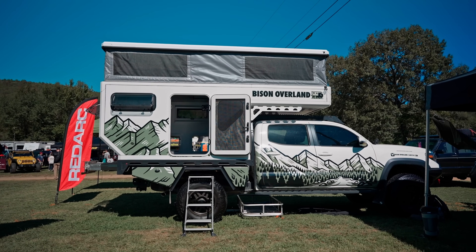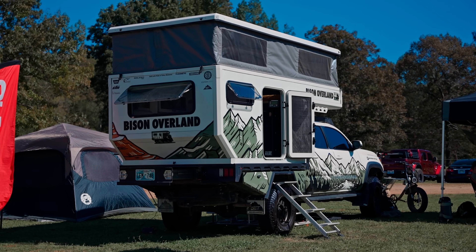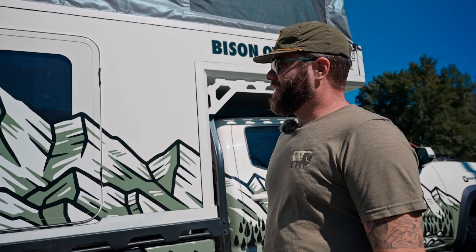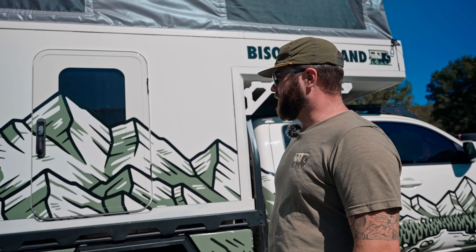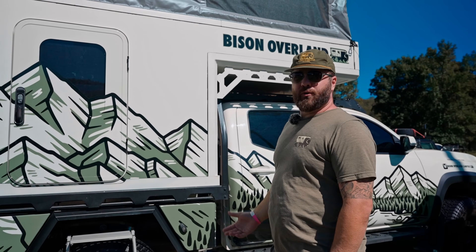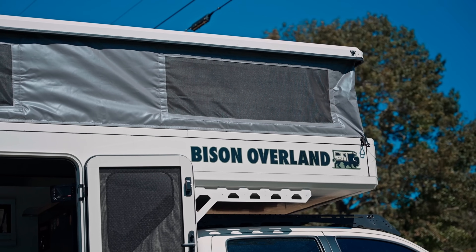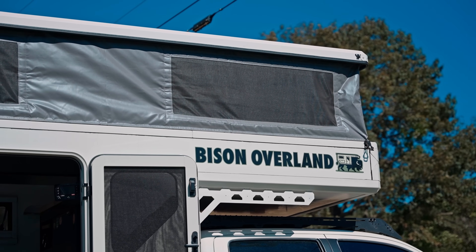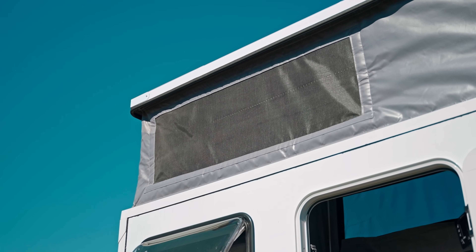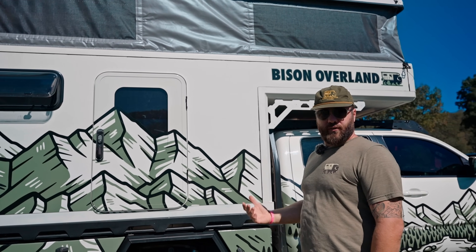Hey, I'm Drew Phillips with Bison Overland Campers. We're in Tulsa, Oklahoma, and we build pop-up campers — full-size, mid-size, even some big hard-side full tops. This is our prototype composite for the Tacoma. We'll be building them for full-size and everything — it's a foam core, fiberglass exterior and interior with a gel coat, similar to our aluminum campers but lighter and a little stronger being composite. This is our new insulated canvas, four-season. The exterior layer is a vinyl-coated polyester, with Finsulate insulation, and the inside material is Sunbrella, which is waterproof but also breathable.